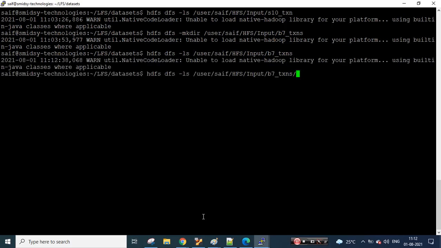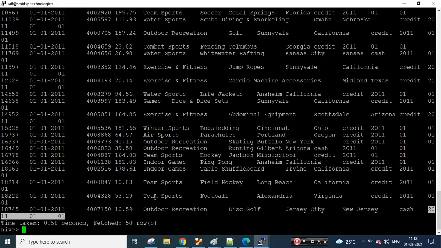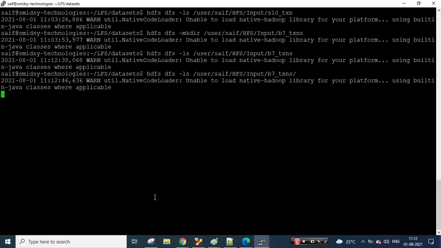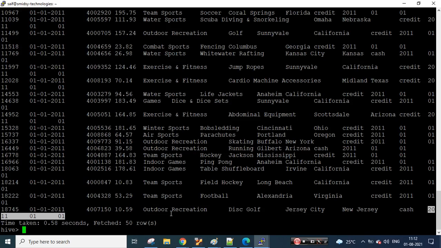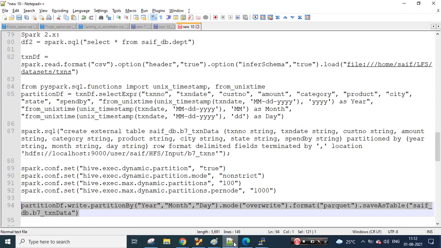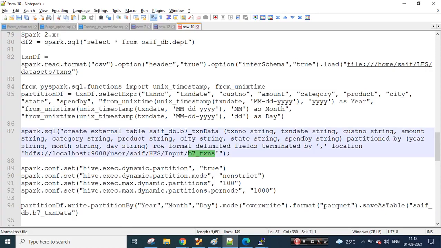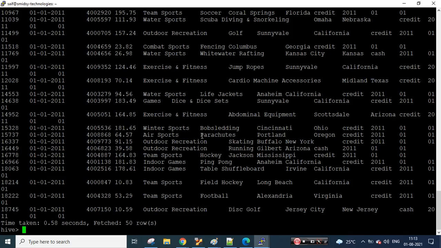B7 transactions, under that we created one B7 transactions, right? What was that? B7 TXNS. Control C. And what is the table name? Where is the create statement? Yeah, B7 underscore transaction data.